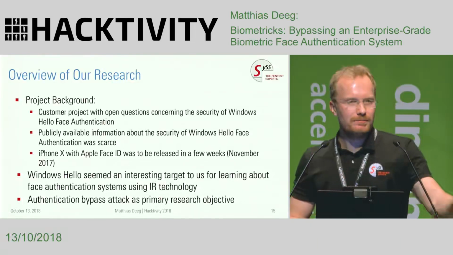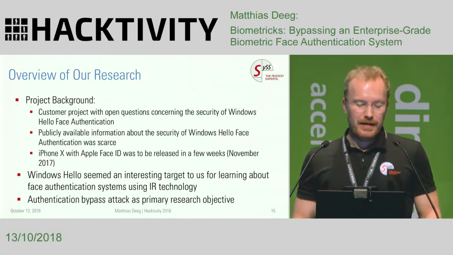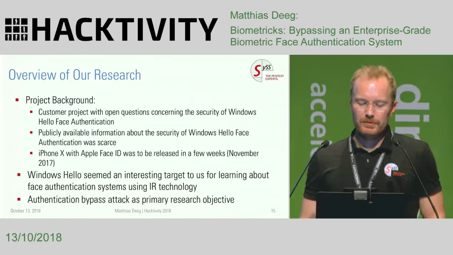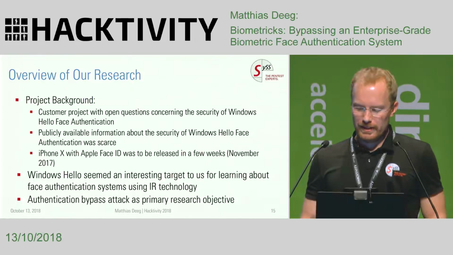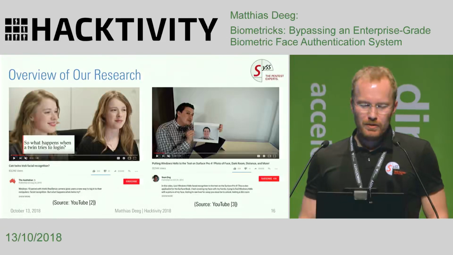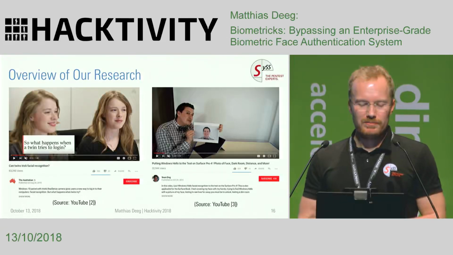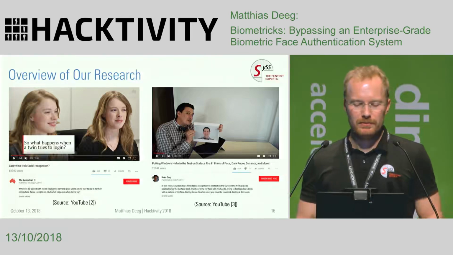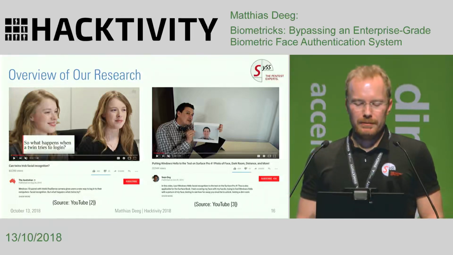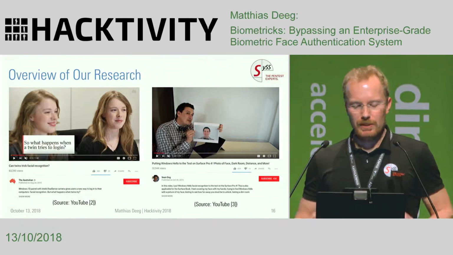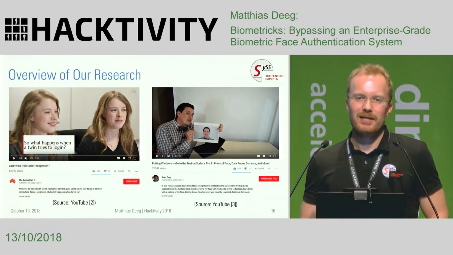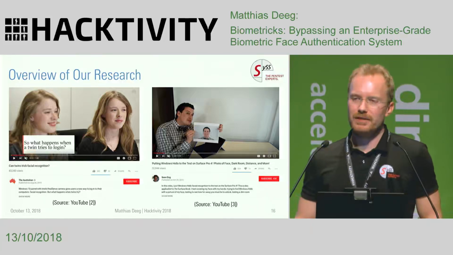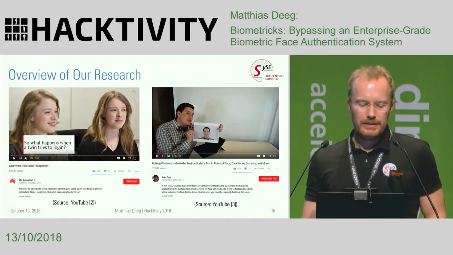And our primary goal, of course, was to find an authentication bypass attack, because for us it's the most interesting attack vector. Okay, what we also found doing online research were several YouTube videos. Here are 2 examples where people tried to also do authentication bypass attacks against Windows face authentication back in 2015, shortly after Windows 10 was released.